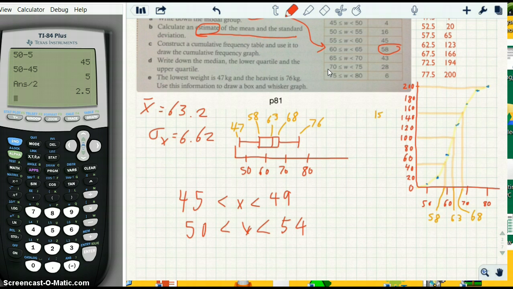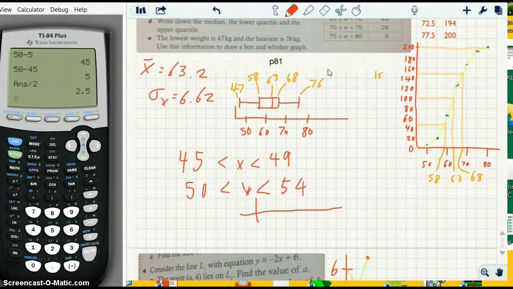So what you do in this case is when you figure out the edges of the classes and you mark them on your graph, you're going to mark on your graph the numbers in between 49 and 50. So instead of marking boundaries like at 49 or 50, you're going to put 49.5. And the next one is going to be 54.5. And those are the boundaries for your histogram if you're going to make a histogram.